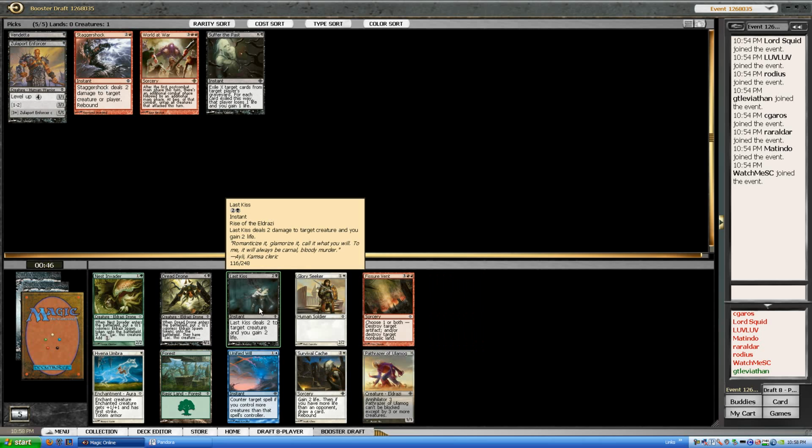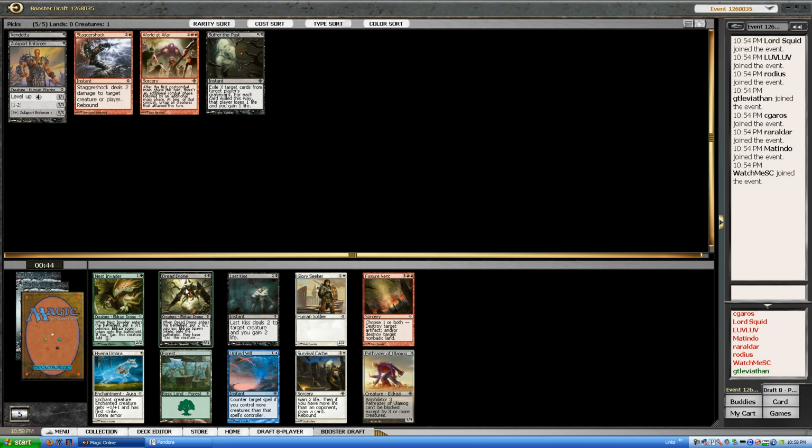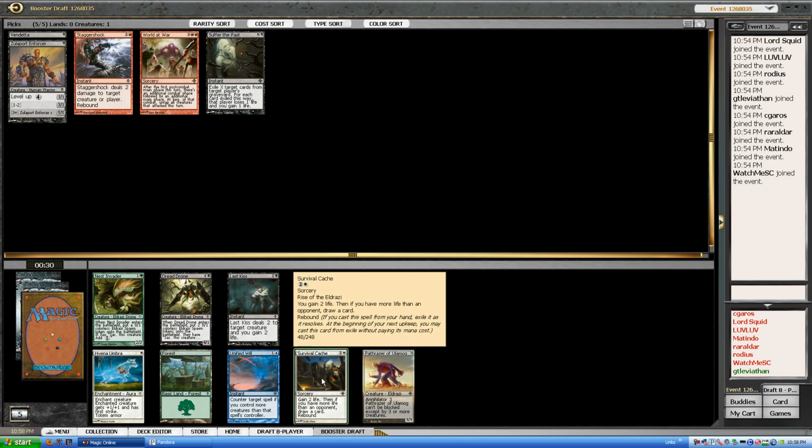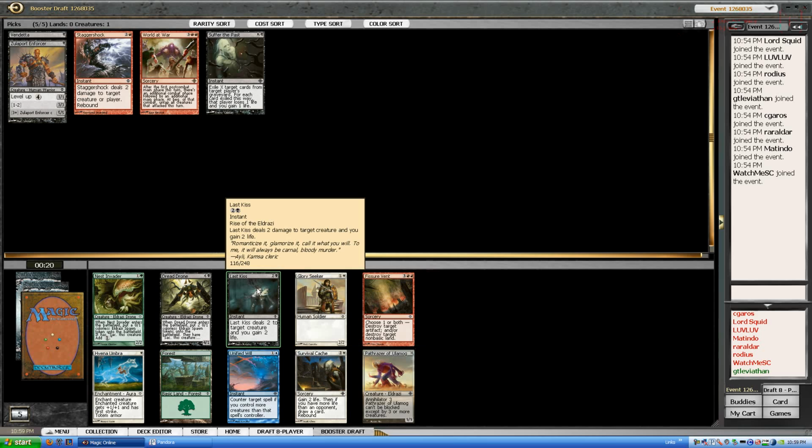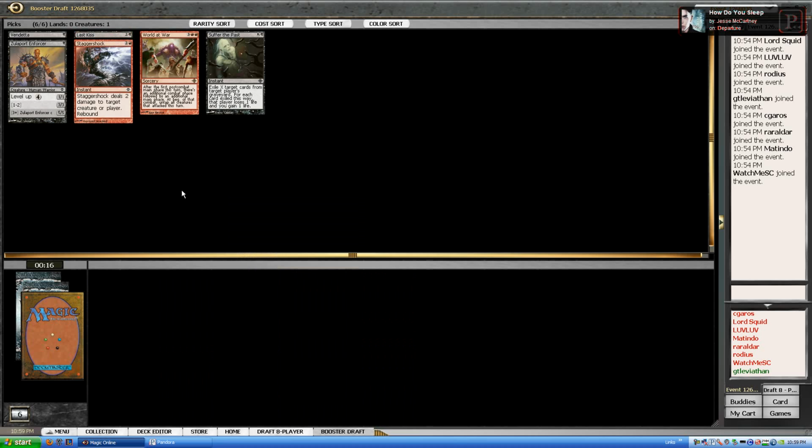And here's a Last Kiss, which is another card that I want, and also a Dread Drone, but I think I want to go removal. Other cards here, this guy is pretty okay, but he's really expensive, so I don't really like him that much. This is situational, but if you have more life than your opponent, it says gain 2 life, and then you draw a card. And it rebounds, so you recast it the next turn for free, which is pretty sick. So I think I'm gonna go for the Last Kiss here.